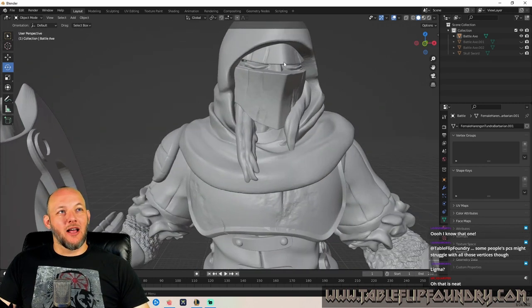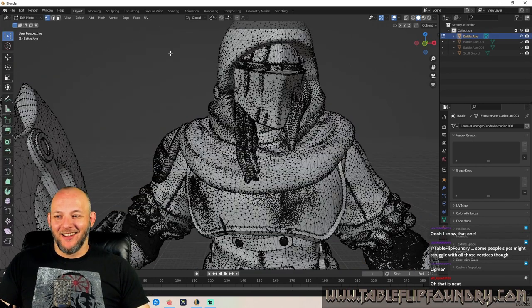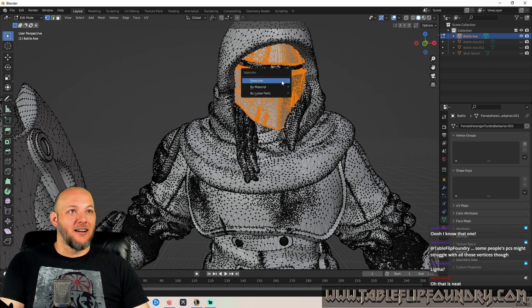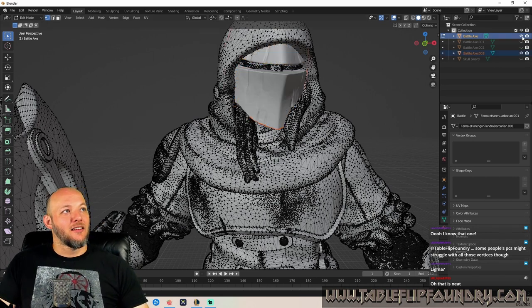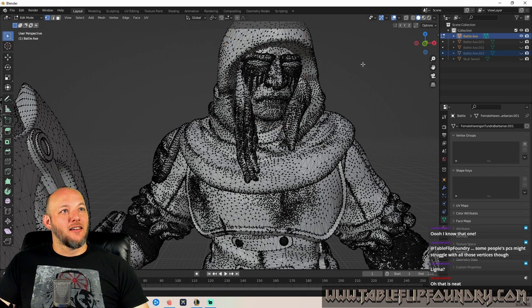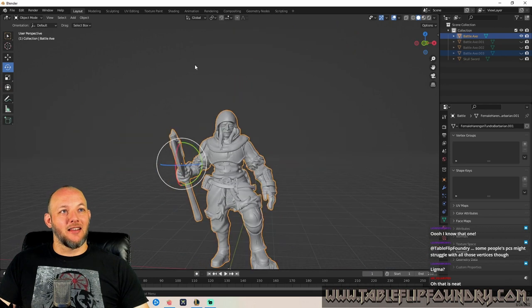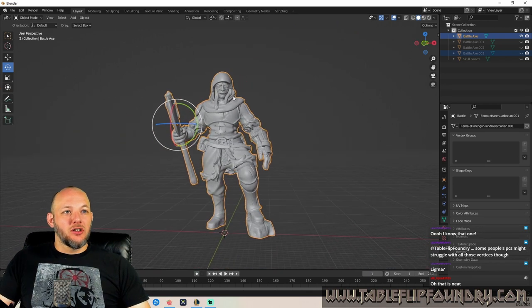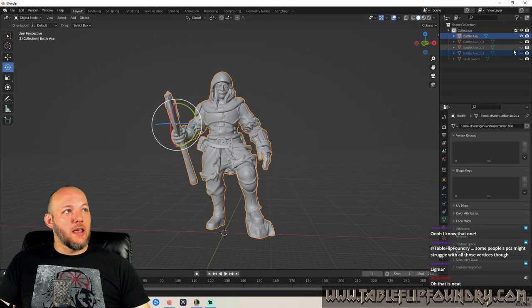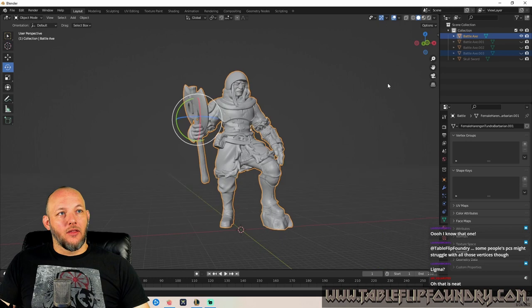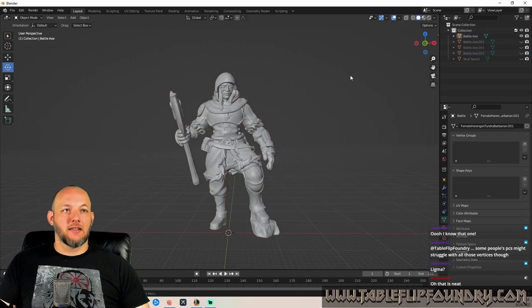Sometimes you might be surprised at what hides underneath a mask, depending on the model. But let's see if we can remove the mask here. There's a face under there. It's scarred up. Oh, the scars. I wasn't expecting that. So with just a few clicks, we are now able to pick and choose options for this model that we can then export as an STL.